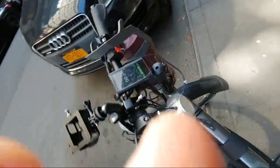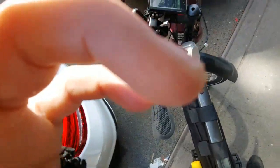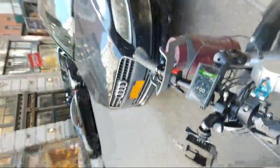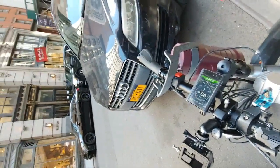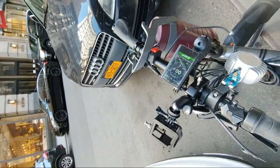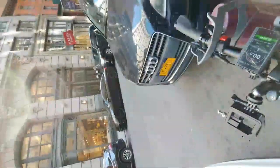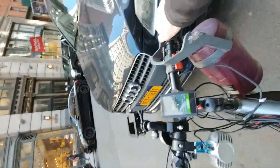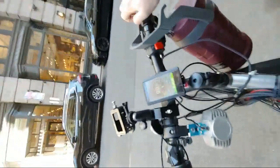Whoa. Okay, that person's definitely riding more illegally than I am. Holy. Okay, let's get the phone in the pocket. We're going to test the bike maintenance that I just did and see if my new axle works or if I am going to die. Woo.